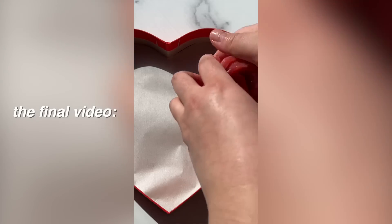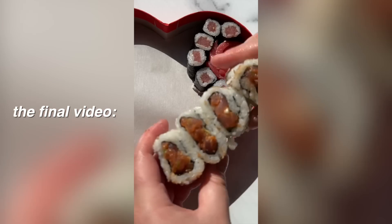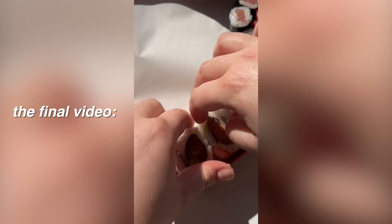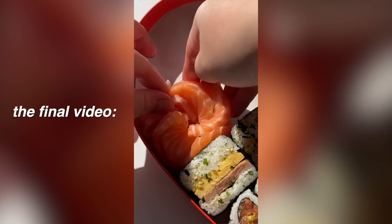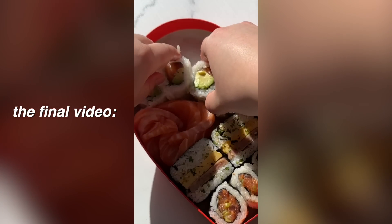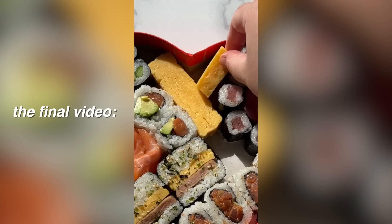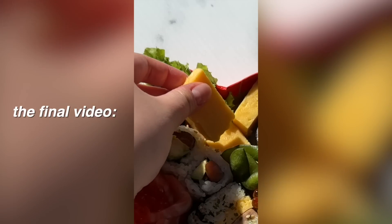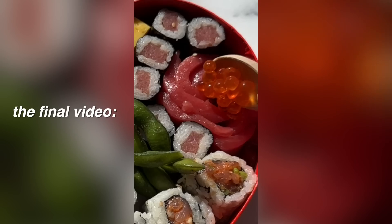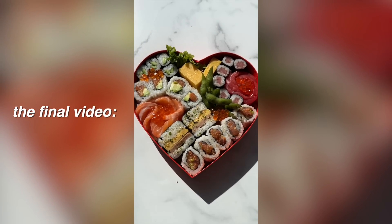First day of freshman year Chinese class — that's when I met Bird, 14 years ago. He claims we became close because I used to copy his Chinese homework, but let's be real: his dad did all his Chinese homework. Anyway, it wasn't until freshman year at UC Davis that it happened. Neither of us were looking for a relationship, but by winter quarter we started dating, and here we are nine years later. From sharing homework to sharing stories, I guess it just goes to show that sometimes love finds you when you least expect it. Happy Valentine's Day!